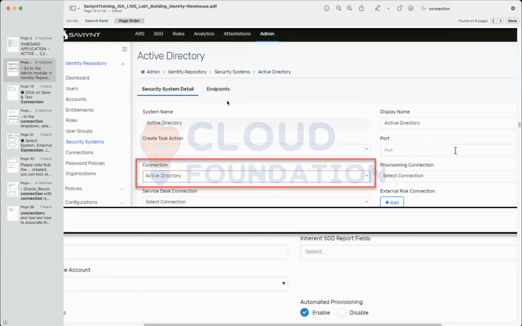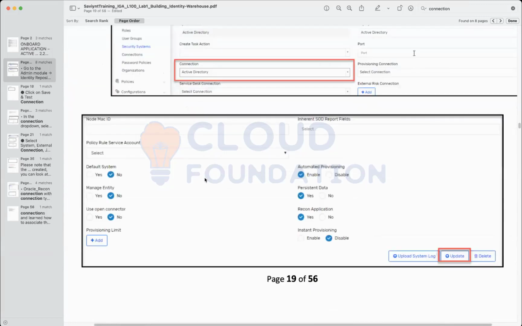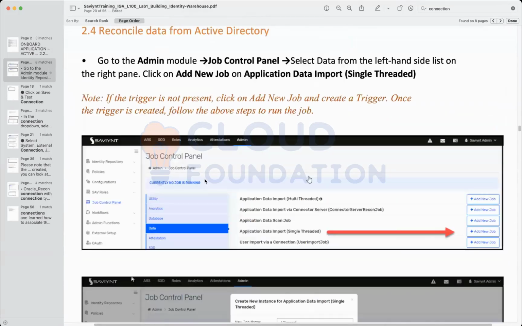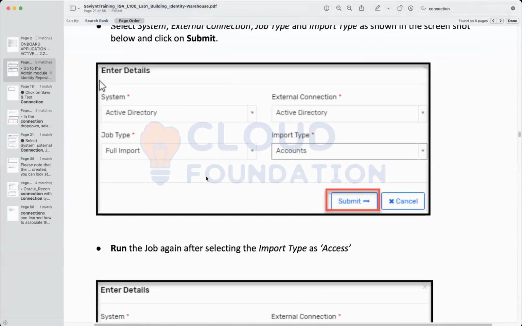And that is how, if you remember, I was telling you that with ARS, you can go and request access for a user, and that request is created through the endpoint. Once I click on submit, the connection is used to establish a connection to the target and create that user there, right? There are also other uses of security system. In case you want to assign a workflow, so that rather than giving the user access to Salesforce directly, I want his manager or senior manager to approve it first, I can define something called a workflow, and that workflow will allow me to create such a request.